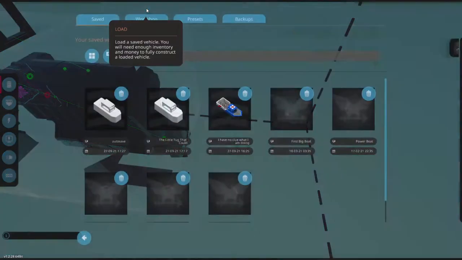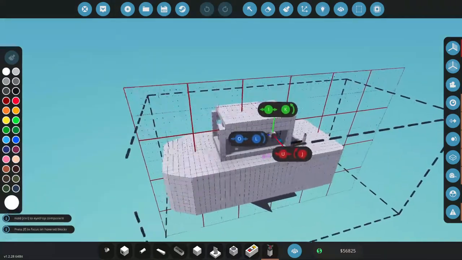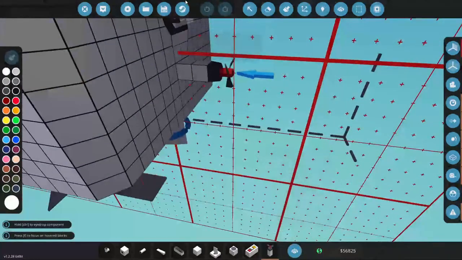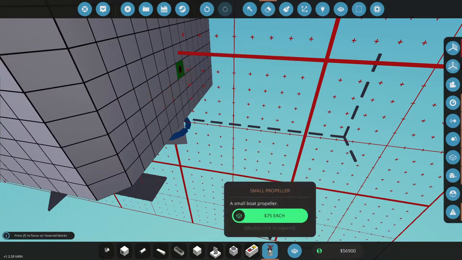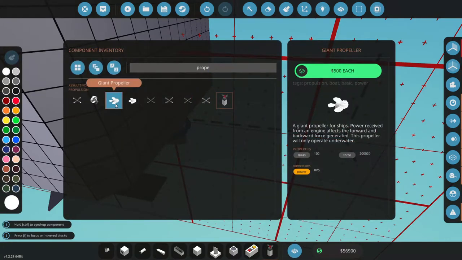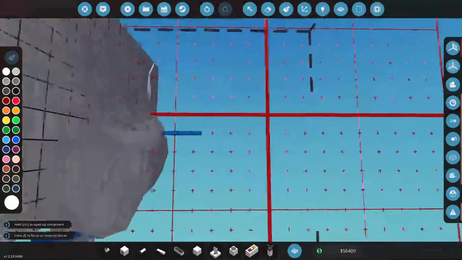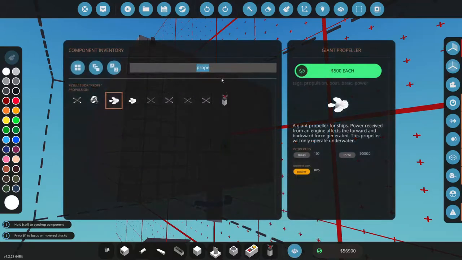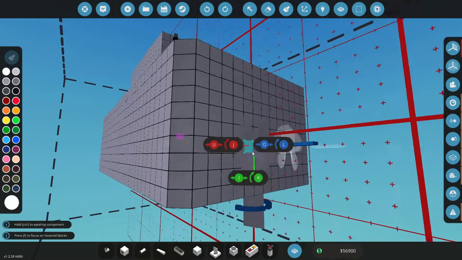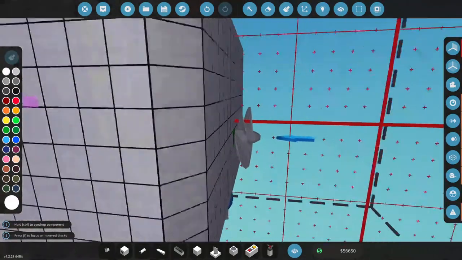Oh, and I'm going to replace the small propeller with the big propeller, for funsies. You are actually connected, right? Okay. I think that's way too big for what we need. Large propeller. Wonder if I could make it go to two. Okay, so that is connected.